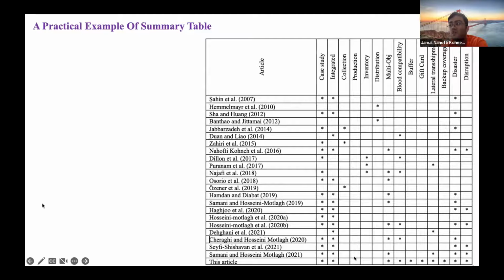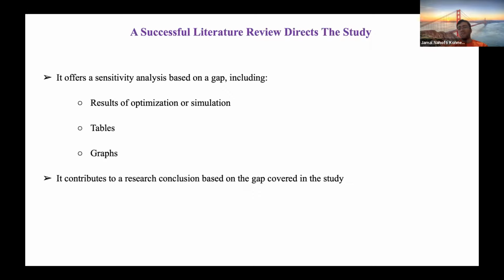So this is a very good tool for reviewers of a journal, for those people who want to see your report, and they can just take a look at this table in a second and see what was going on in the literature review and save time. So this is a good tool not just for my field, it works for every field that you want to study. You can use this table and you can ask me a question about it if you have any question.